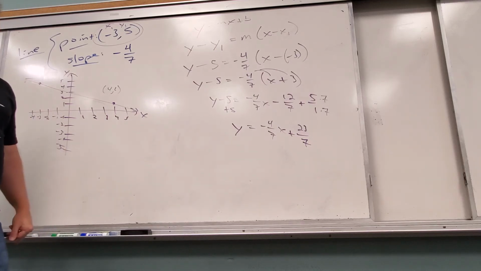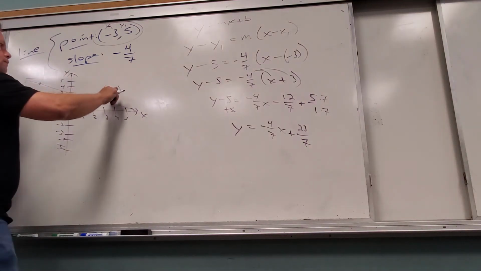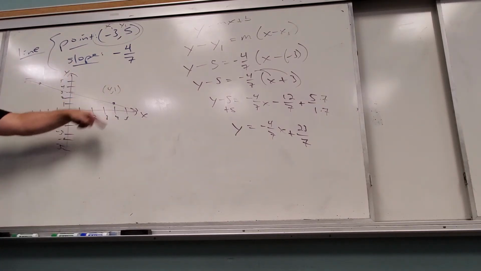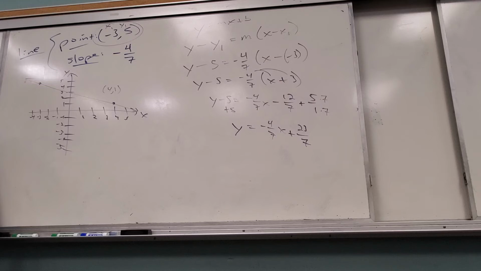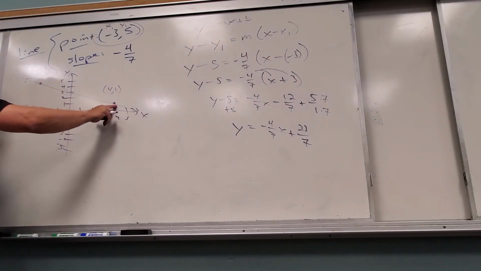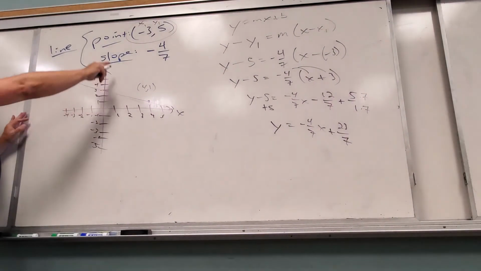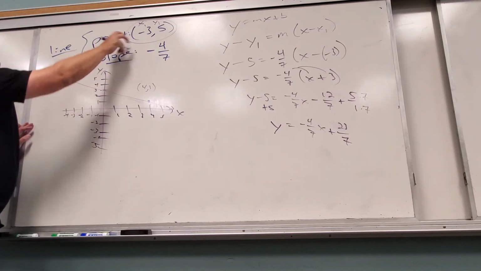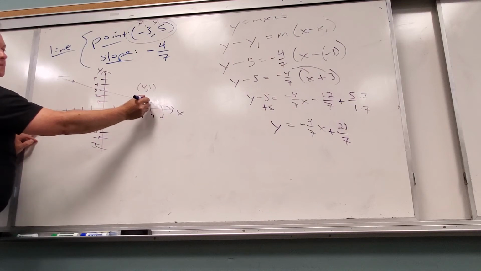What number is the one beside 4 on the point? Is that 4, 1? Okay, where did you get that? How did I get here? Slope. Slope tells me to go, I started here because I knew it. Then I went down 4 over 7.